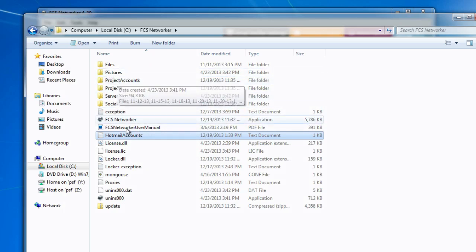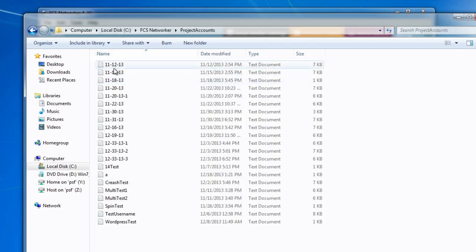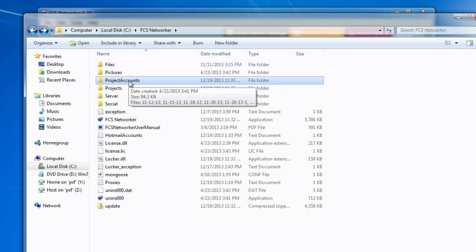All right, since we're in the folder right now, we'll just go over a few quick things. The things you need to know about project accounts. This is where all your account information is saved for each project. So each project will be saved, and if you click on it, it'll have each one of your accounts created with username, password, homepage link, all the stuff that you can just copy and paste from the file and it goes right into our bulk account importer if you wanted to do it manually. So the project accounts folder is where you find all your account information.